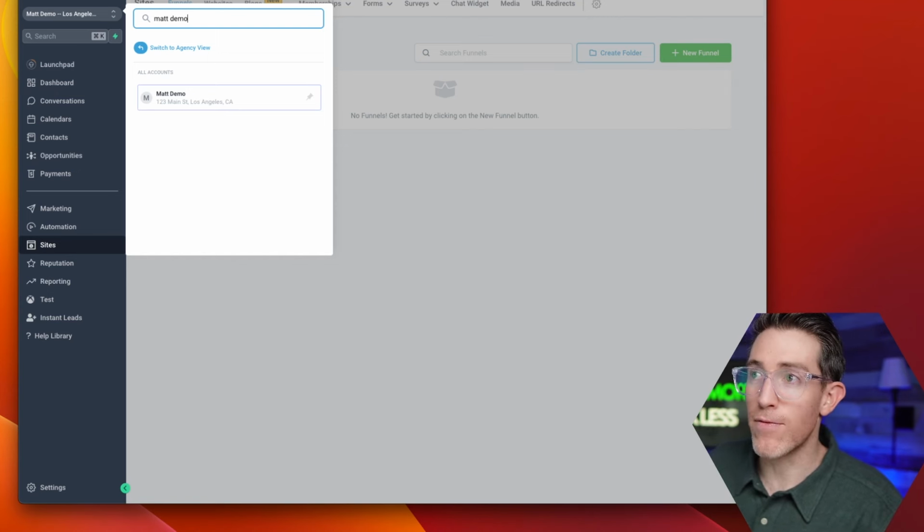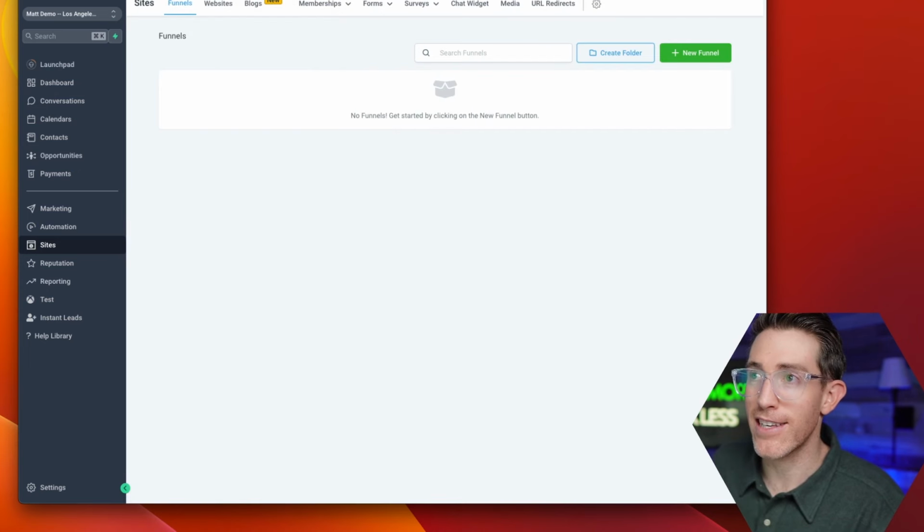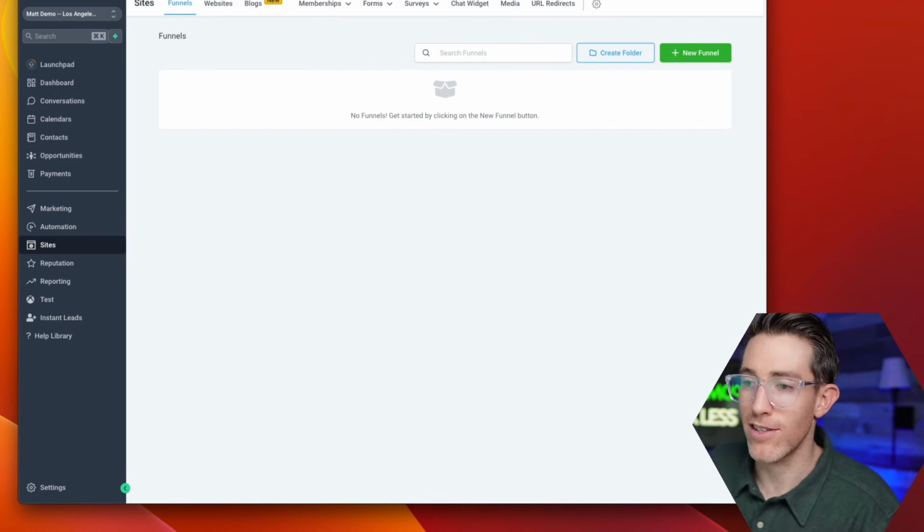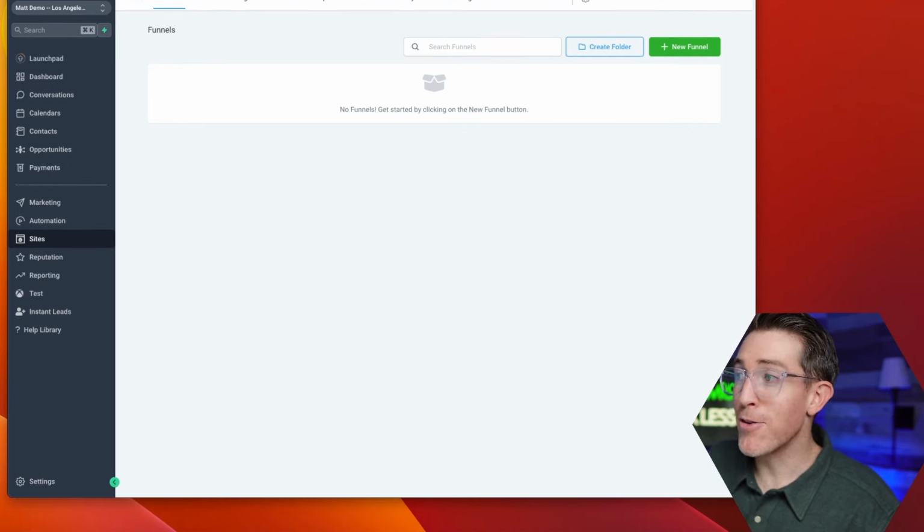Don't worry, this view is only for you as an admin. Your regular users or your clients or customers or people who are even an admin of a sub account, they only see their singular sub account. They can't toggle to other views or stuff like that. But that is how you create a sub account from scratch if you're brand new, starting out inside of High Level, and hopefully that clarifies a couple of little terminology nuances and sets you on your way to going out there and using this for your clients or selling it as SaaS.